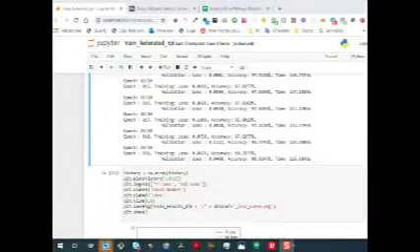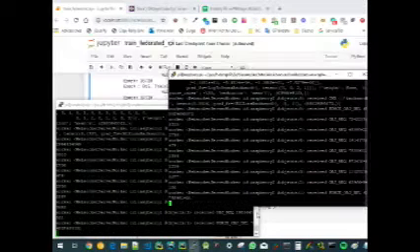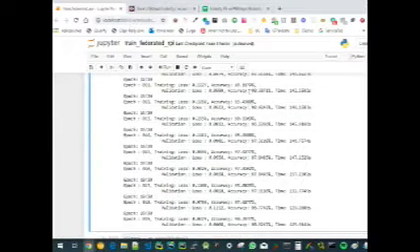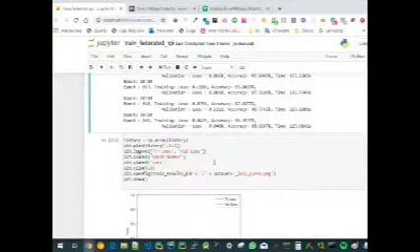Let's see the output of the Raspberry Pis. It seems it's not cleared, but no problem. It's finished and it looks like we have very good results. Let's plot.